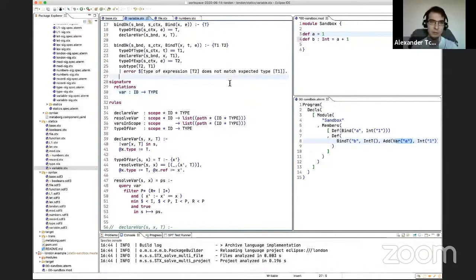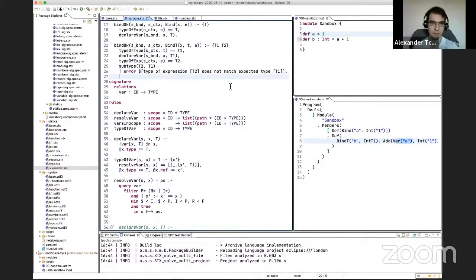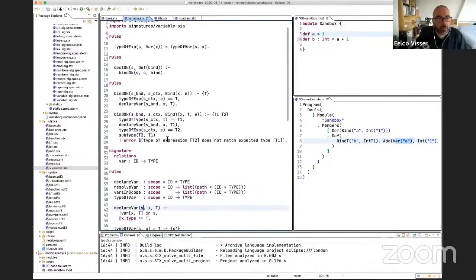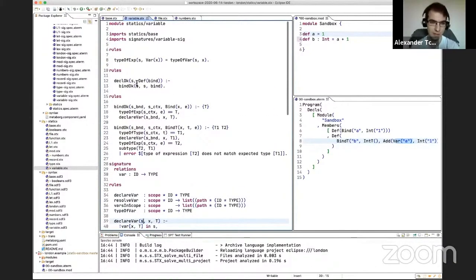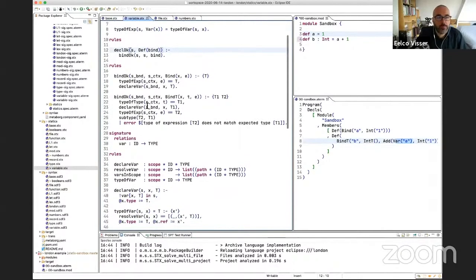I figured out that this scope type is a built-in special type. That's right, and yes, it gets tracked automatically. No, I mean, I'm passing the scope to this predicate, right? I see. So there's a scope. This says I'm resolving, I'm looking at the variable in some scope, and this declaration lives in some scope. So I'm passing that scope around explicitly.